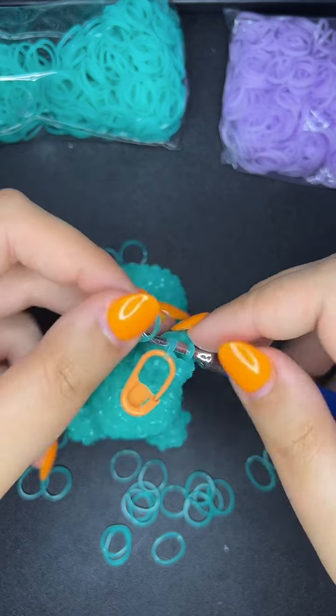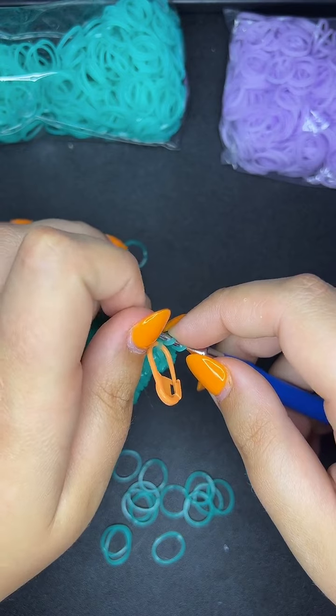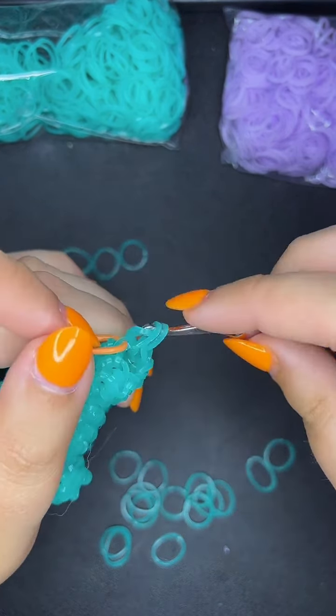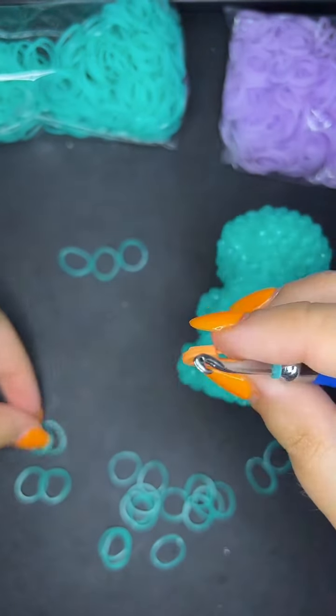Oh, I'm doing the purple for the, like, spikes. I just gotta find my stash of them. True. Yeah, you gotta find your stash, of course.